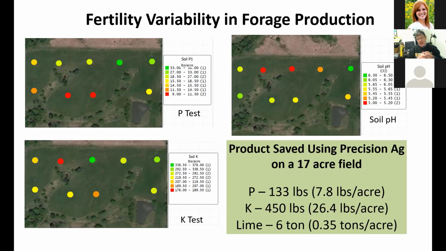from this, you can see that a lot of times management-wise, even in a pasture, we'll see that some parts of pastures get neglected. I'll look at the P map, and you'll notice closest to the legend is where the gate is going into that small pasture hayfield, and you can see that there's probably a little more attention, probably fed some hay there. From a fertility standpoint, we move down across and over the slope, and we see some very low P levels in this field. The K and even the pH, there's a little bit of variability that's related to the landscape and where we're at in that field.